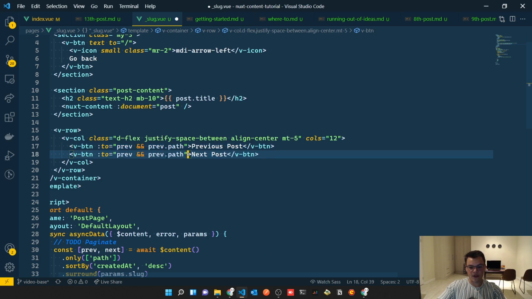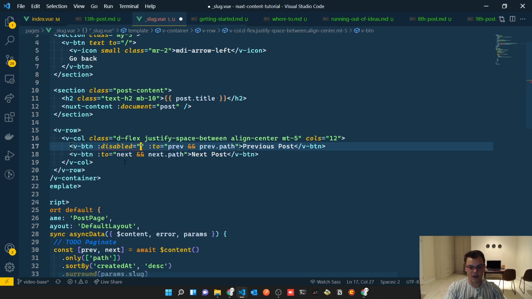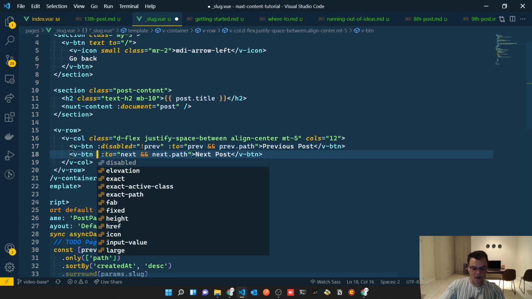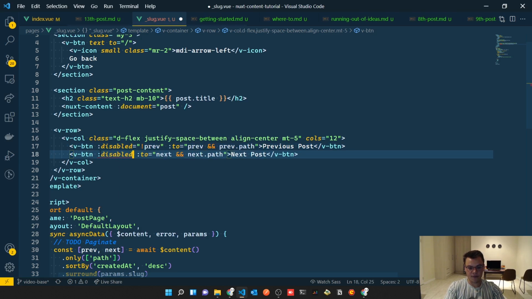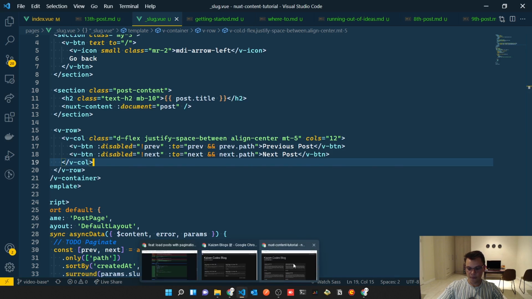Otherwise this will fail because you can't access path on a null object. And just to make it a bit visually better, we can say disabled if there's no previous, and also disabled if there is no next. So if next is null or previous is null, we don't want to go anywhere, we'll just read what we have.